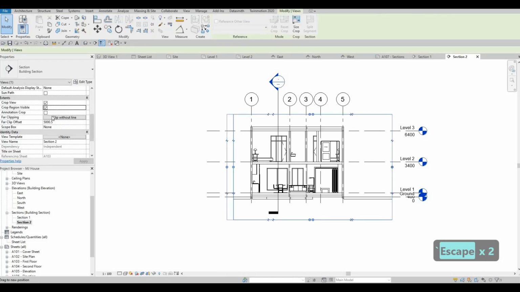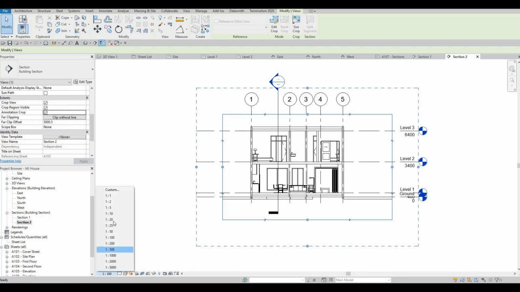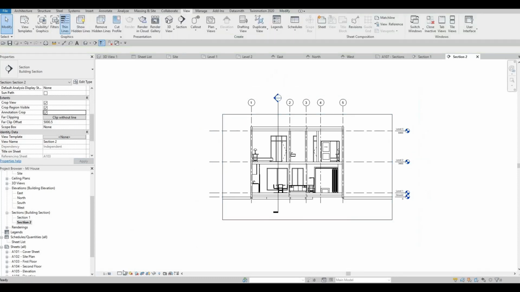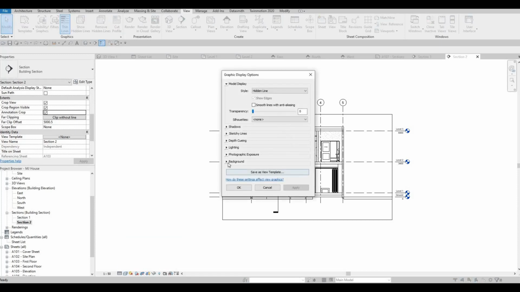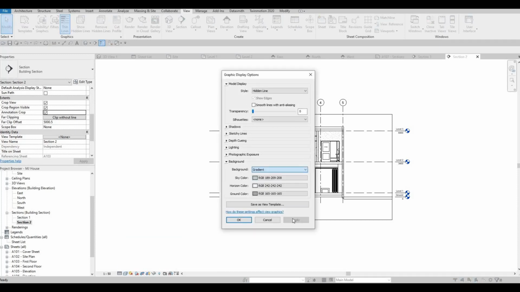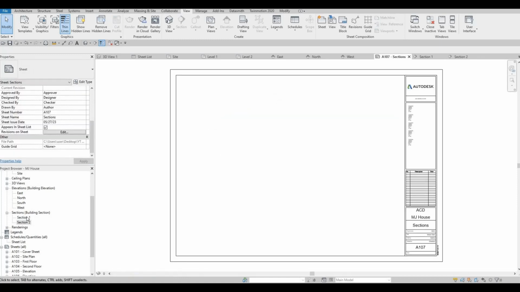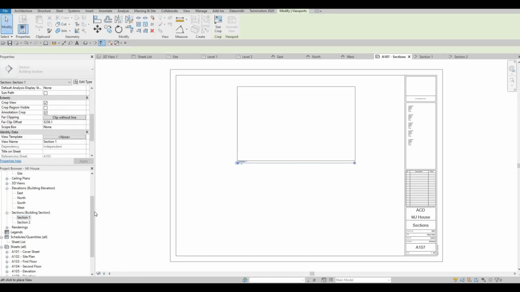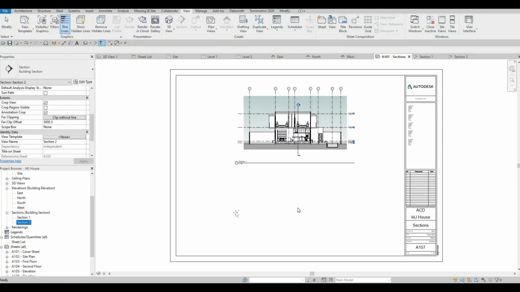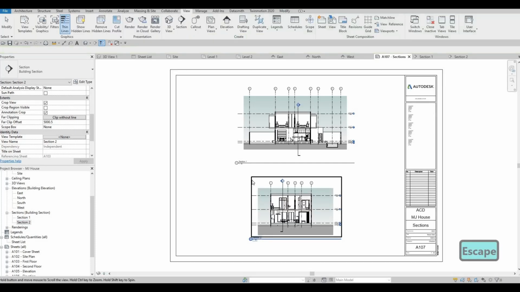And we could just click right here, change the scale, put it in fine, change the background view to gradient again, and that looks really good. What we could do is uncheck this one, and then once you're finished with everything, just drag and drop and you have all your views ready.